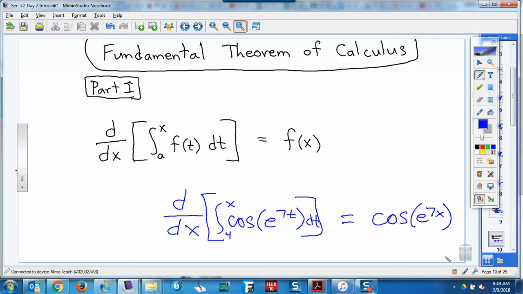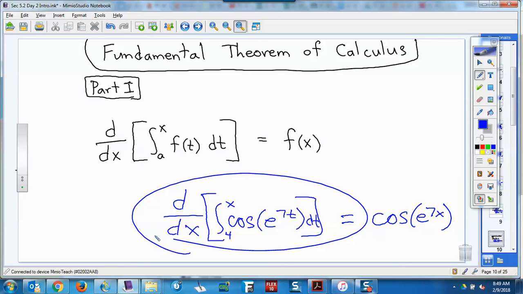Except what you get back has not a t in it, but an x. And people that miss it are going to try to do a derivative here, an antiderivative, or they're going to put a t over there in their answer. And that's going to be wrong. That's probably worth 1 point, but I'm going to give you a problem like that.